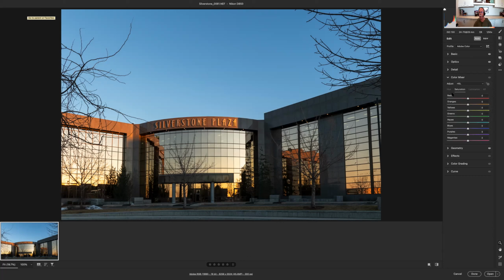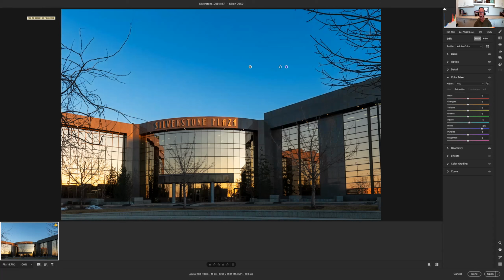And y'all know with saturation, you can go to where it says adjust HSL. On the right, there is a targeted adjustment tool. You click on that little ball right there, and you can slide it up for more saturation, down for less saturation.